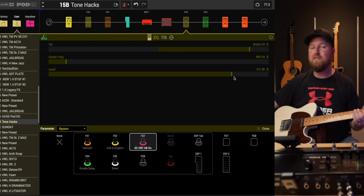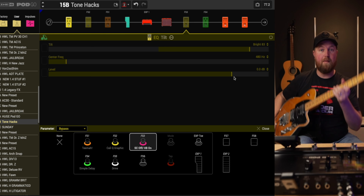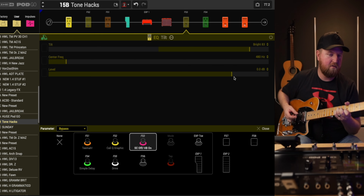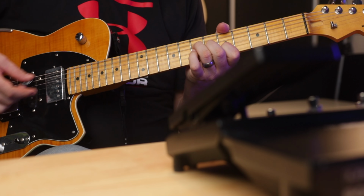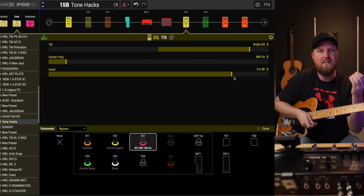And let's hear what it sounds like. This is the Telly. Grab my guitar with my warmer humbucker pickup, sounds like this. It's just enough to give it some more clarity.